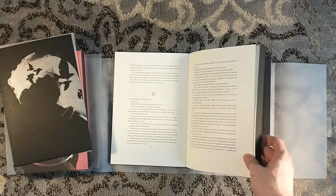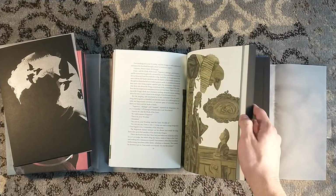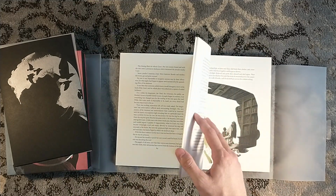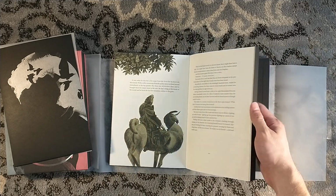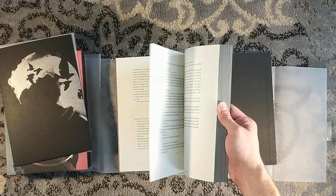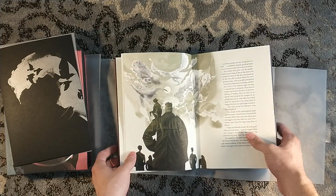The numbers for the chapters are now numbers. The previous books, if you recall 2 minutes ago, were written out. So 22 was actually spelled out. Probably shouldn't show that image. Let's go to this little llama thing instead. So that's interesting. I wonder if that's a design choice or what's the deal with that. If you've read Titus Alone, perhaps you can enlighten me.